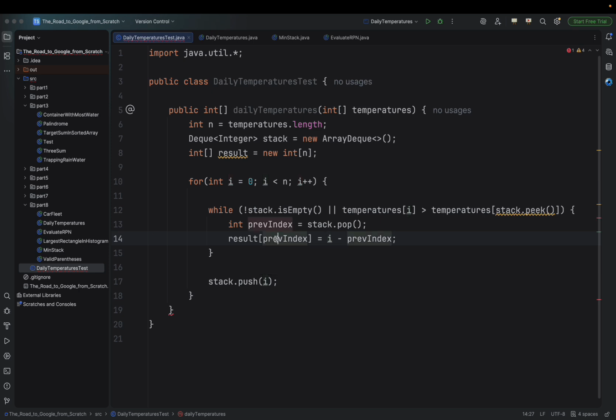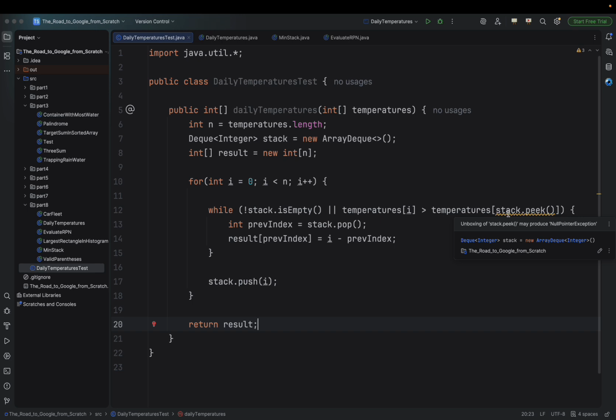Yeah, because we have discovered how many days we need to wait from the previous index to i in order to get the warmer temperature. And now we set this value instead of 0. And after this, when we have performed all the iterations and all our calculations, we can return our array with results.